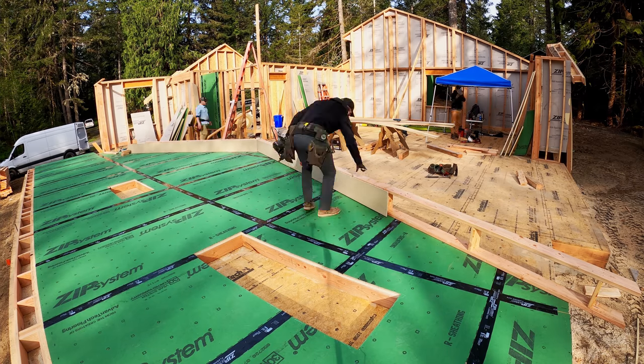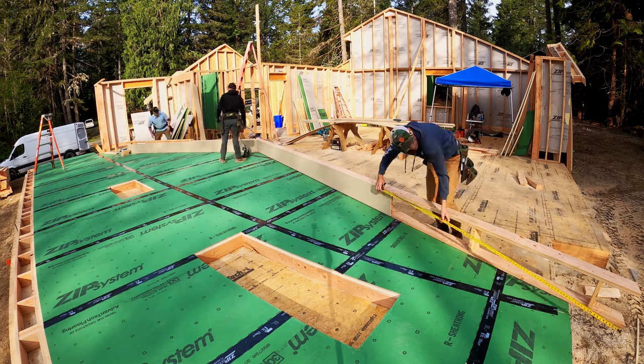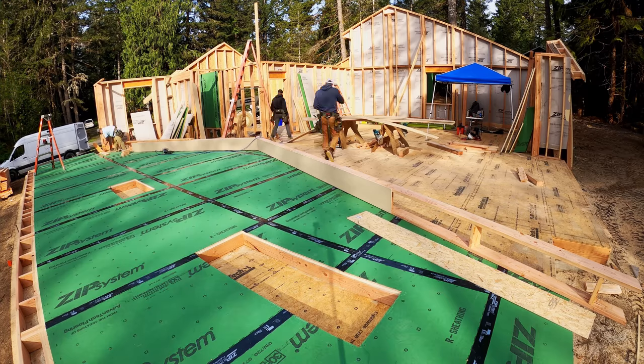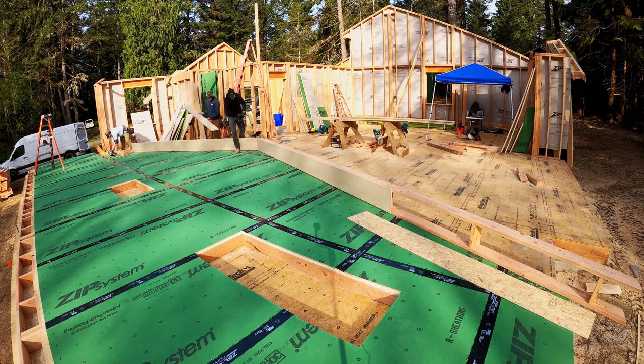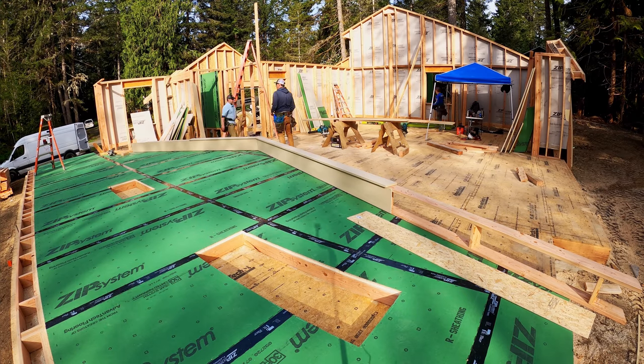That's what gives this wall a lot of stiffness. The double top plates, the overhang framing, and then when we nail that, it's nailed 6 inches on center, so it acts like a strongback, stiffens up that wall, keeps it nice and straight. As long as we put a brace here and there for plumb, that wall is perfectly straight.